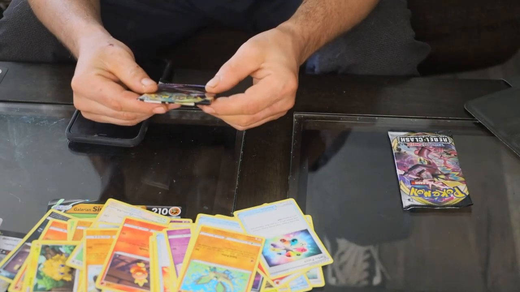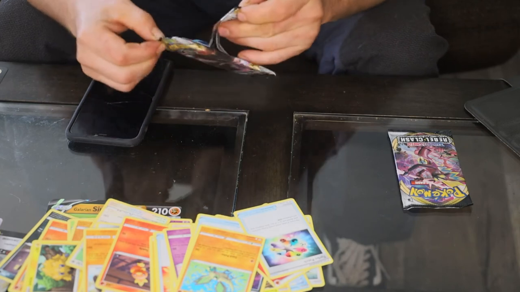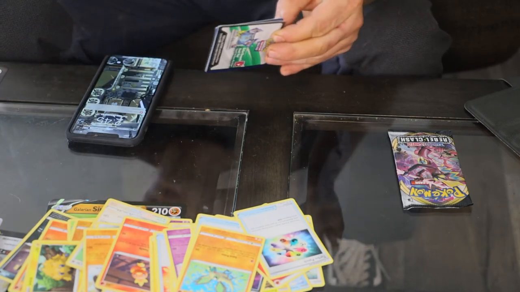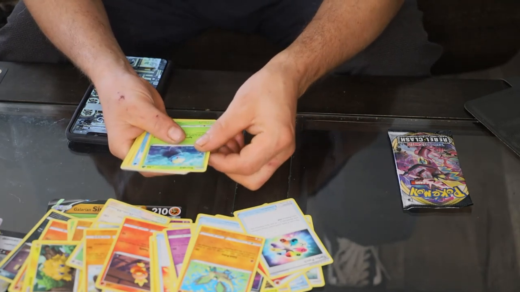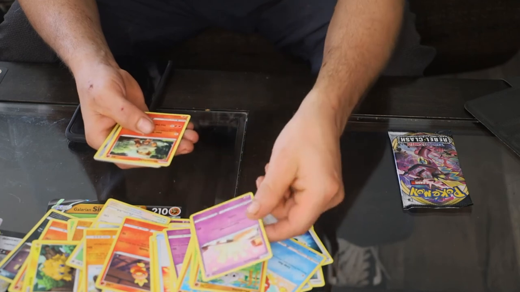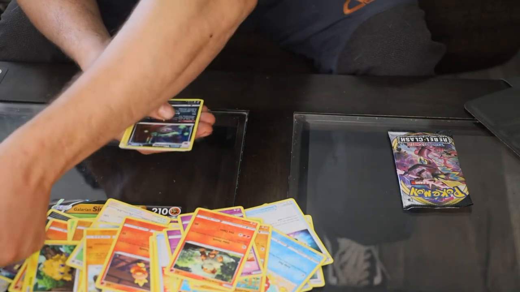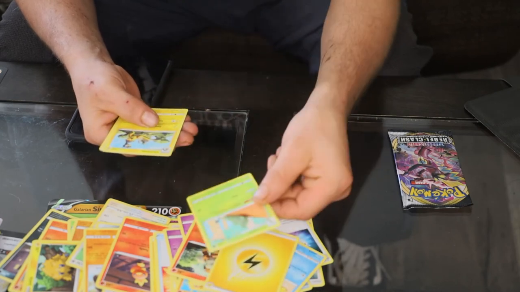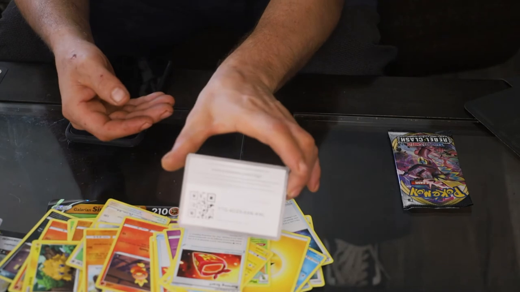Alright, let's open up Sword and Shield Rebel Clash. Let's go, right here. Surskit, Magikarp, Meditite, Golisopod, Zacian. Oh, that's a beautiful, there's another one. There's two, Galarian Weezing, nice. And that might be a good card. Metapod, Heliolisk, Burning Scarf. There you go, right here for you guys.